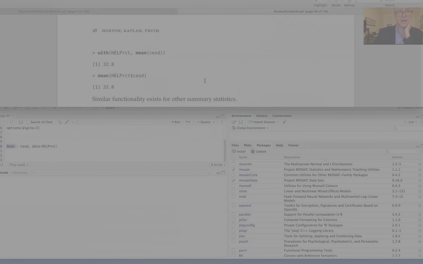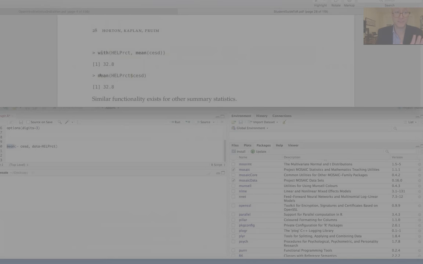Now, there are some other things here where you can invert the expression. You can cut and paste this yourself. All it's saying is that you don't have to type it this way. If you want to mess around with this, you could do that. What this is saying is, with this data set, comma, we're going to do the mean of this. It's the same. Then you can do this. You have this $ here. We don't need to deal with that necessarily, but that's very common in our language.